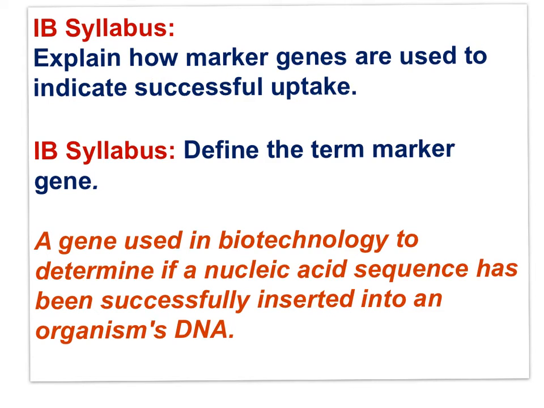Explain how marker genes are used to indicate successful uptake. And that brings us to define the term marker gene. It's a gene used in biotechnology to determine if a nucleic acid sequence has been successfully inserted into an organism's DNA. So again, how do we know if the host cell has taken up the target gene?